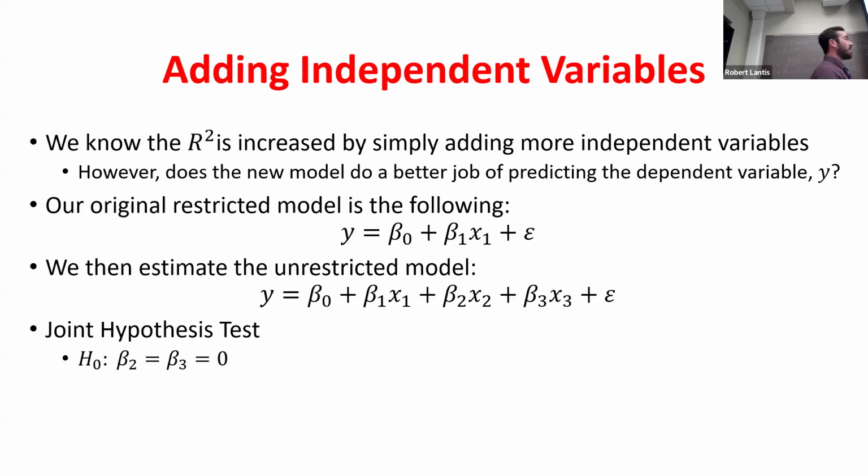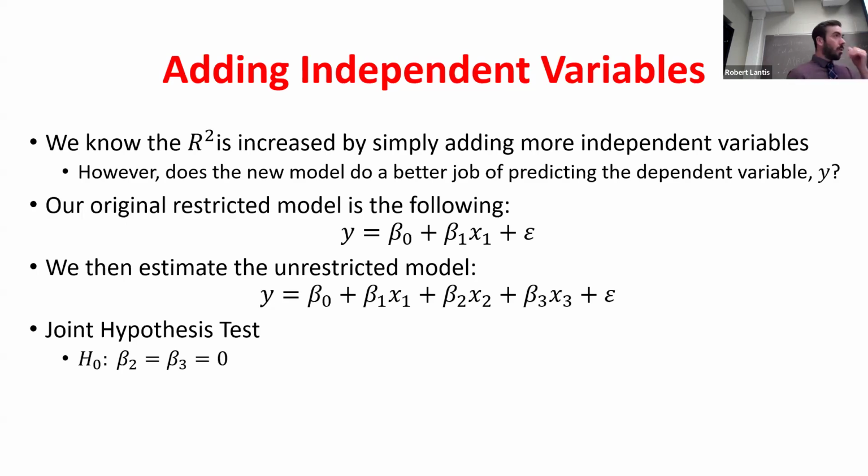So our joint hypothesis test is going to look similar to our individual one. We start out assuming that the coefficients, now instead of just one coefficient, both of them, for these variables that we added in simultaneously, are both equal to 0. That adding these 2 variables into our model, neither one had any predictive power. If we can reject that, then we're saying that by adding in these 2 additional variables, we are explaining more of that variation in Y at a statistically significant level.